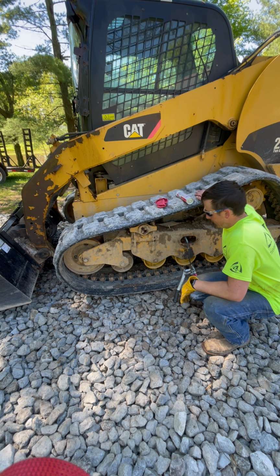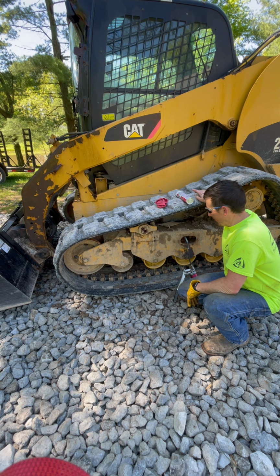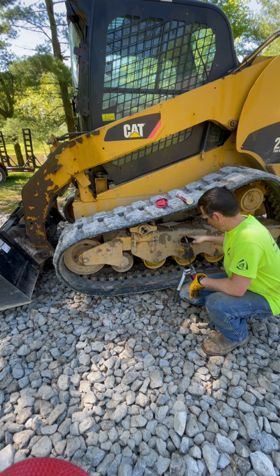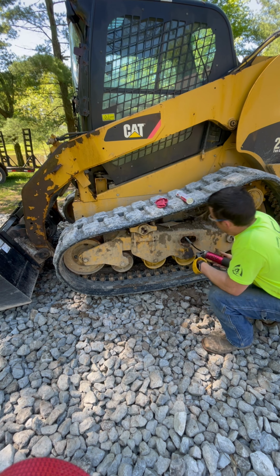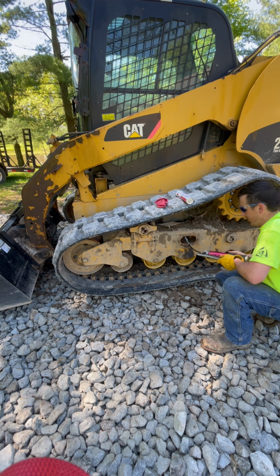Alright guys and gals, so my neighbor came over with the tractor, we got the tracks back on the machine, and now we're gonna pump up the tensioner with grease through here and get the track back on. We'll jack the machine up, get it back on the ground, and we're gonna spread out some gravel.